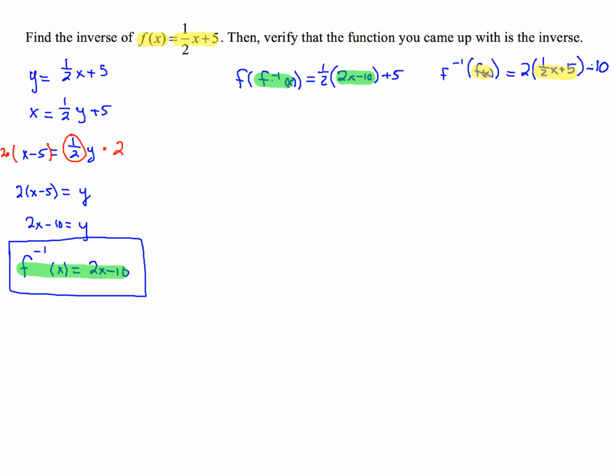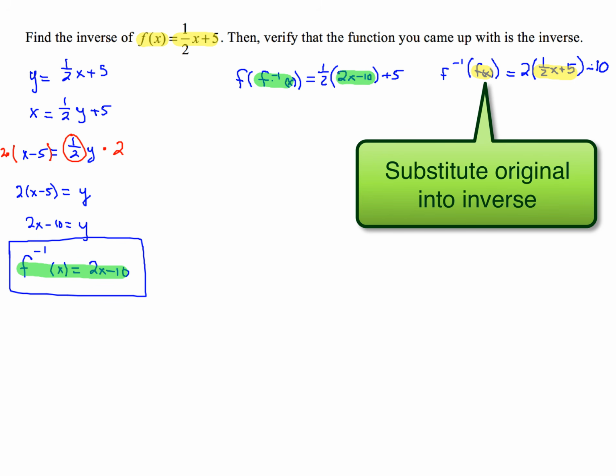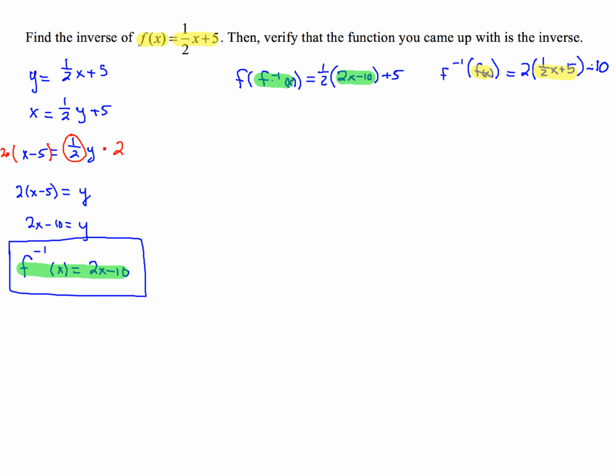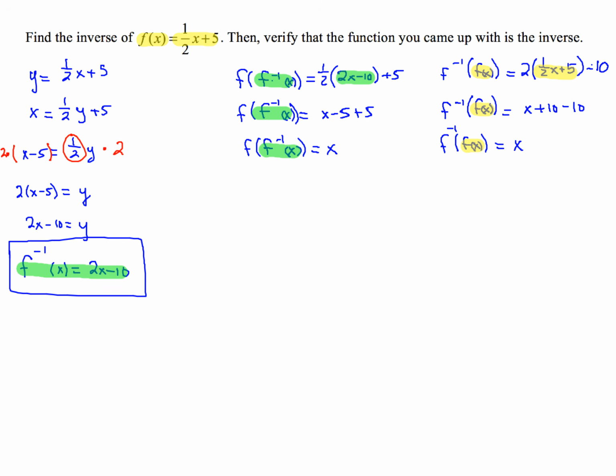Our other substitution is going to come from taking the original function f of x and substituting that into the inverse function. So we're going to go through that algebra, and in both cases, if these are inverses, we should end up with x at the very end when we do all the arithmetic and the algebra involved with that. So let's see what we end up with here for each one of our pieces. Now, in both cases, after I make my substitutions, when I'm done performing my algebra and my arithmetic, hocus pocus, shazam, I end up with a value of x in both cases.